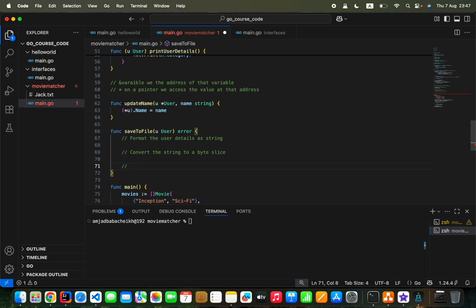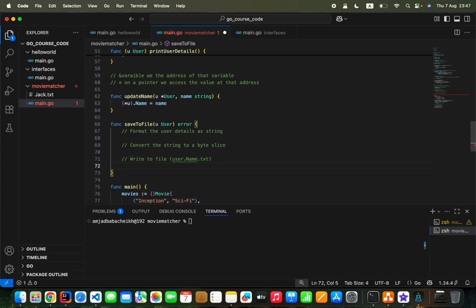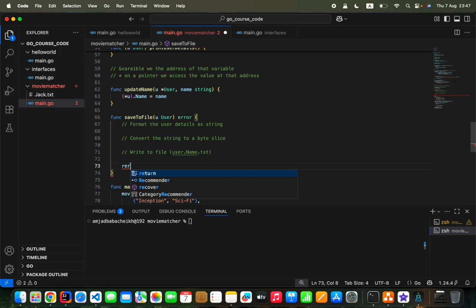And the third step will be to write to file, and the file will be the user.name.txt, and we will check if we have some errors, and if not, we will return nil.